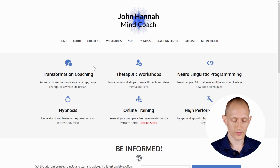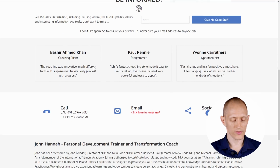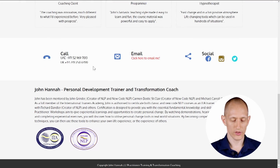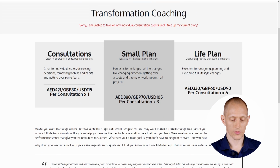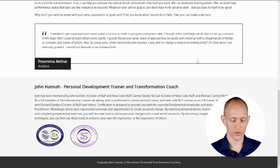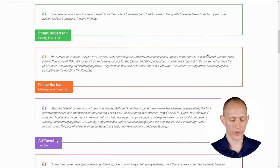And for that, let's just, again, have a quick scroll through the homepage. And we're not even going to read any of the words, basically. We're just going to look at what we are getting as a visual input. And let's have a look at a few other pages as well. Here we've got basically a pricing page from the look of it. And then maybe this one. Here we've got a testimonials page.